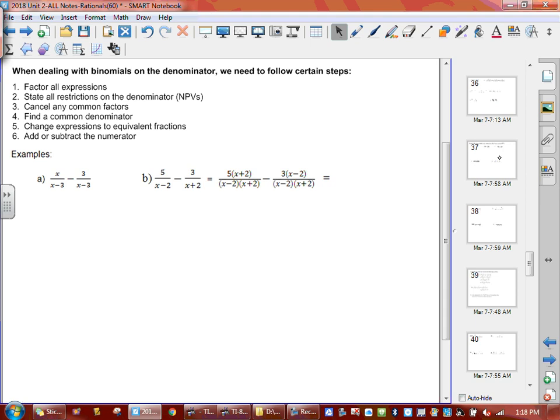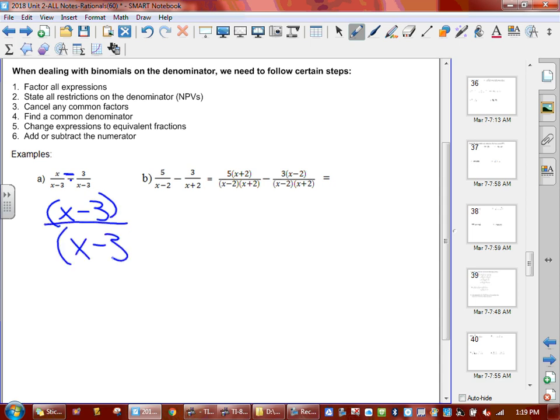Okay, now we're dealing with binomial denominators. So we have a couple examples here. The very first one has a common denominator already. So when we have a common denominator, just like we did in the previous questions, all we're doing is adding or subtracting the top. Now this is a subtract sign, so it's going to go in between those guys. So we're going to have an x minus 3 on top of x minus 3. Now, what can not be the denominator here? What's my MPD? Non-divisible. Can't be positive 3. So x cannot equal positive 3.